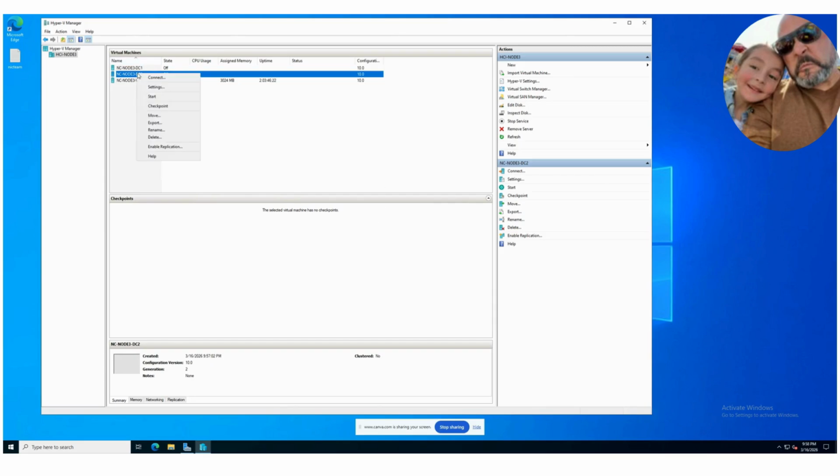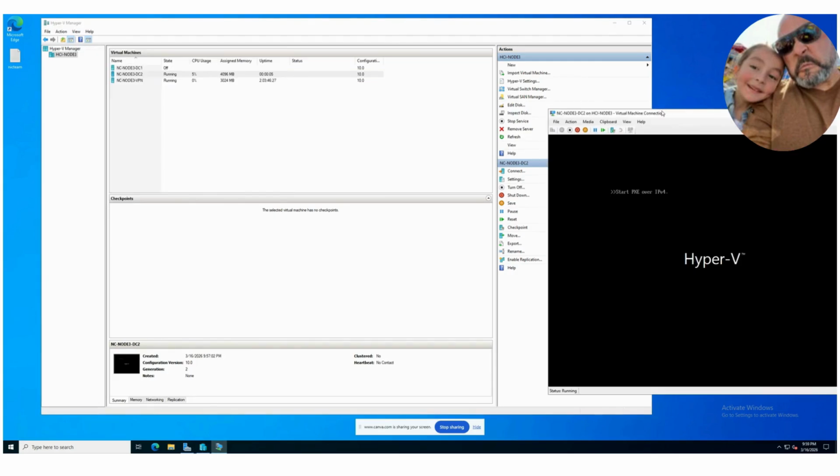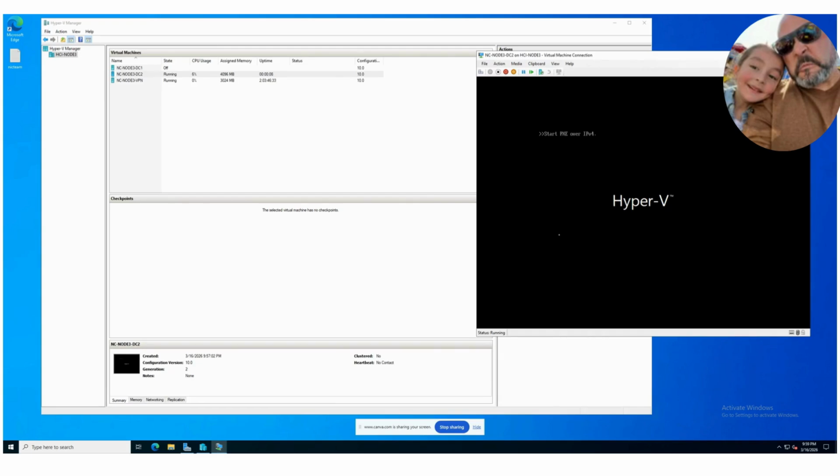Okay, so let's fire it up. Start, and then we're going to go ahead and connect. We all know how to run and install the process. I'll go through it. I'll pause the video if I see I need to join it. I need to promote it to the domain controllers, to the forest, because this is going to be a redundant backup for my Active Directory database. All right, so I'll be right back once I get this going, because I don't know if it's going to take long.